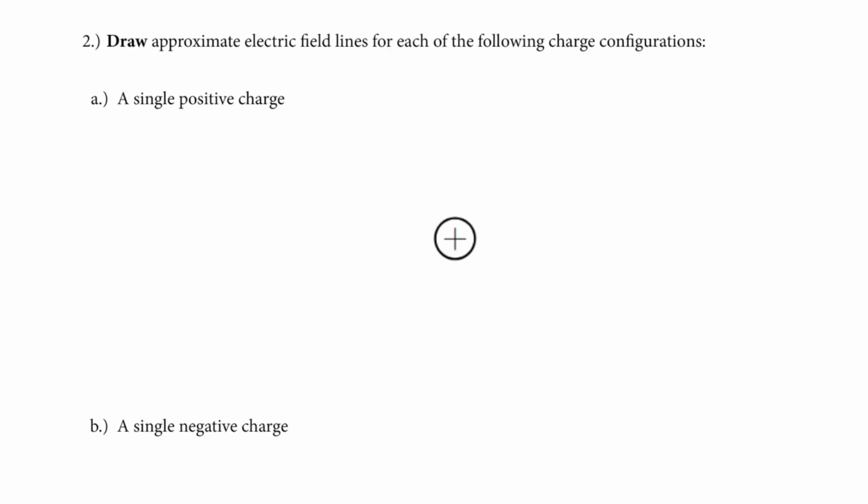First, we'll do each of these a different way. First we'll just use the definition of the electric field. If I consider any point above the positive charge, a positive charge would get pushed away. So I know that this could be an electric field line, because if I place a positive charge above an existing one, it's going to get repelled. I could repeat this for any direction of my choosing, and the analysis would still hold. I could even choose some diagonals, and that would work too, because no matter where I place my positive charge, it is going to accelerate away from this existing charge.